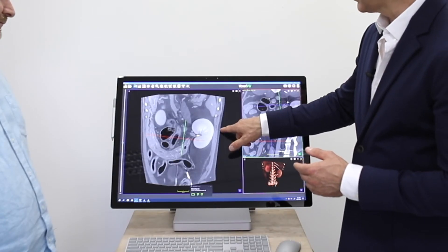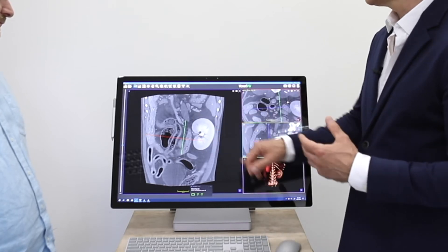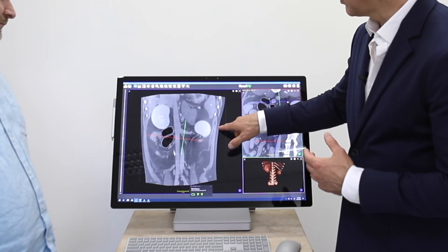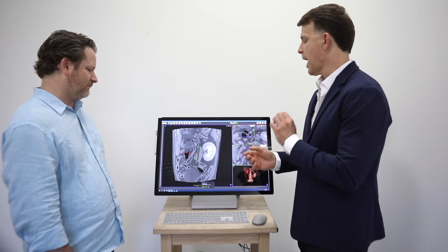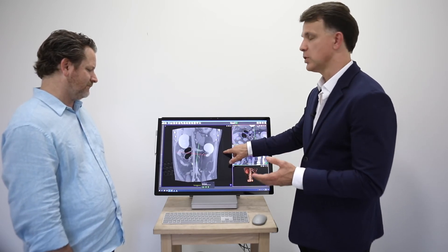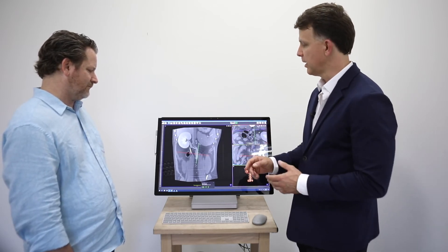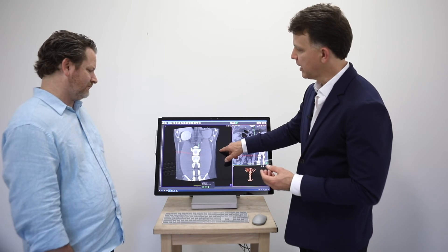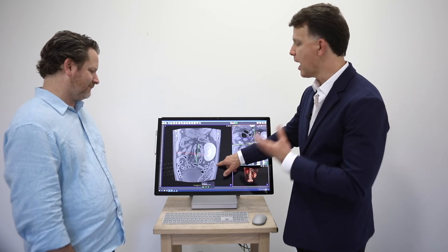Just looking here at the kidney in the post-contrast phase, we've lost some of the contrast out of the outer regions — the cortex — and now we have greater contrast in the medulla and right in the renal pelvis going down, and there's the ureter. This tells us that this kidney is accurately and properly taking that contrast material through the system and eliminating it, which is what it should be doing. This is a good contrast study and the images are beautiful — we see a lot of detail, differentiation between fat and soft tissue, and great information about all the organs in the abdomen, not just the kidneys.